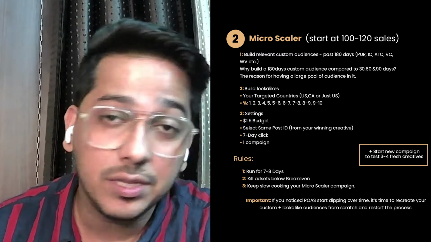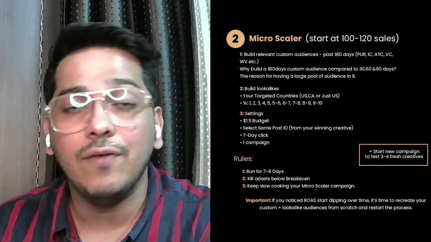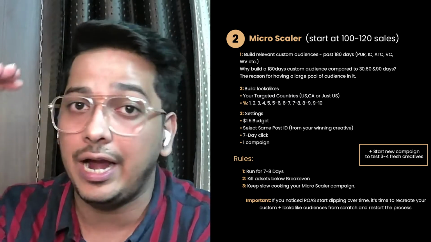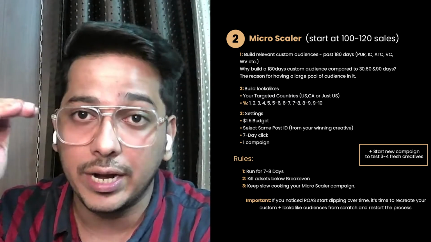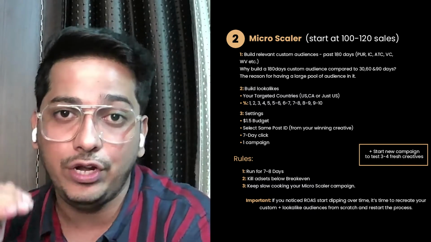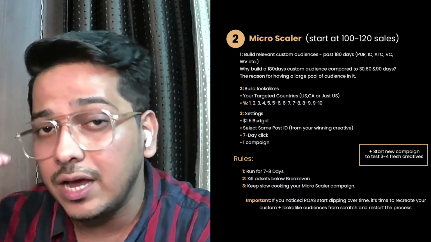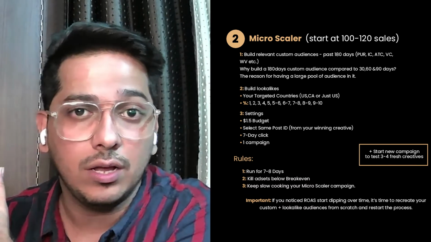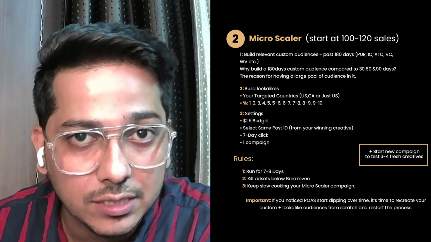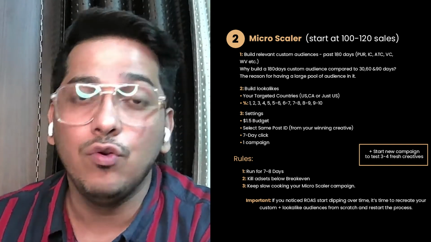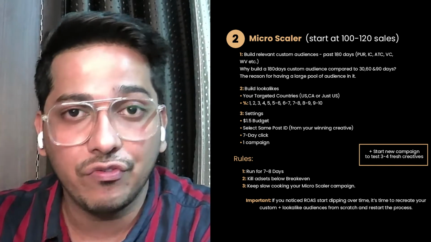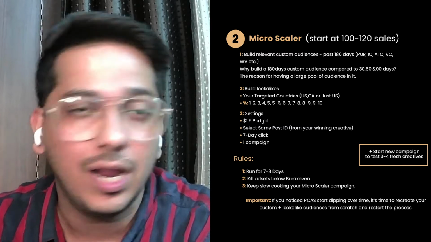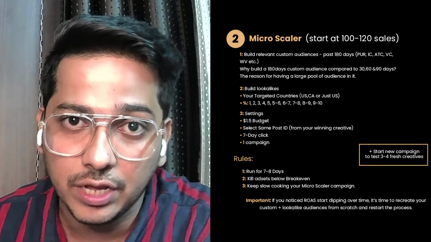As I mentioned there, how you can use that: you have to build a custom audience based upon that purchase event, your ATC event, your IC event, your video watchers event, every single event that you have on your website and on your Facebook. You have to build that custom audience, and just after that you feed that data into your Facebook in order to build a lookalike audience. Make sense what I'm saying over here?